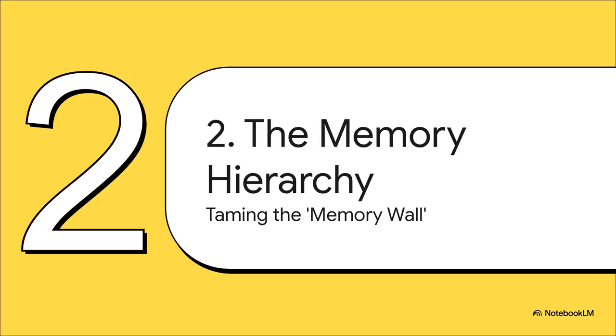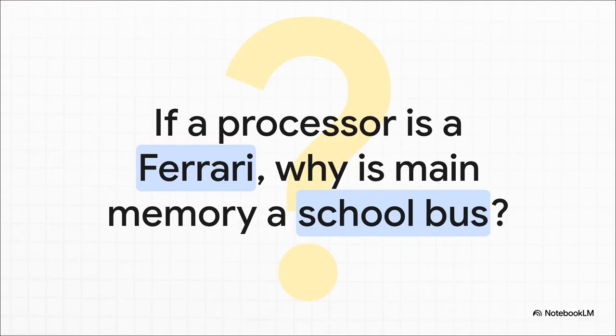All right, let's move on to our second great idea. This one tackles one of the biggest bottlenecks in all of computing, the huge speed gap between the processor and the main memory it needs to do its job. Yeah, think about it like this. Your processor is a Ferrari, just revving its engine, ready to process data at incredible speeds. But it's stuck waiting for that data to show up from main memory, which, in comparison, is chugging along like a school bus. This massive, frustrating delay is what we call the memory wall.